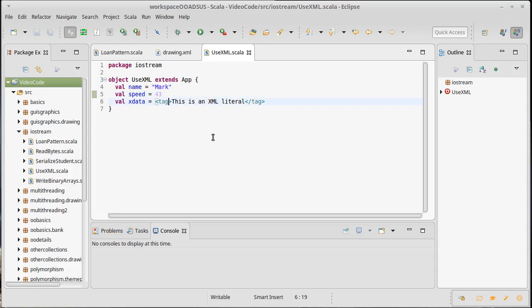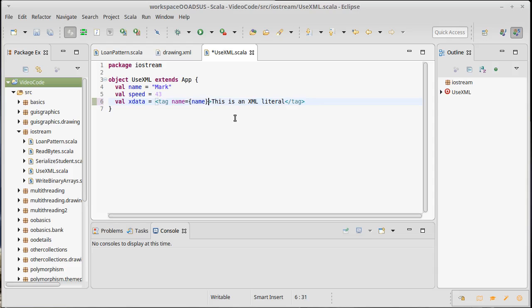If I include them, for example, as attributes, you can include things that are just Scala code inside of curly braces. You might have noticed sometimes you get interesting errors in Scala with less thans, and that's because it's trying to see if the less than is starting off some XML. You can revert back to Scala by putting curly braces.